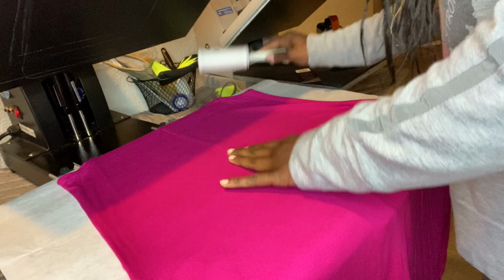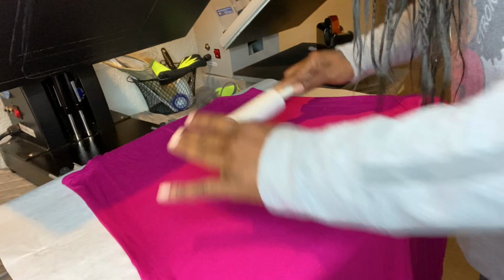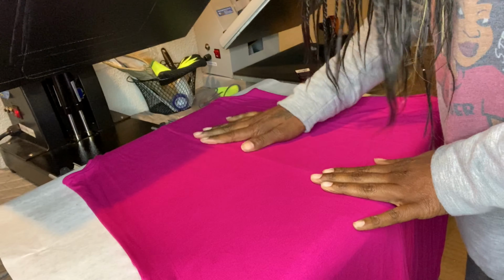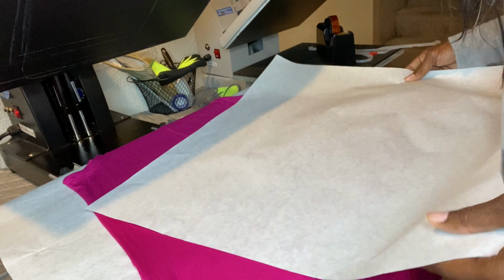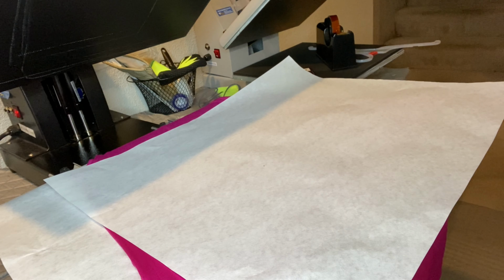The first dress I did has a lining in the back, and after I heated it, the heat press went through the dress and basically printed. So I'm going to put some paper in between, so the heat won't make a line on my dress.